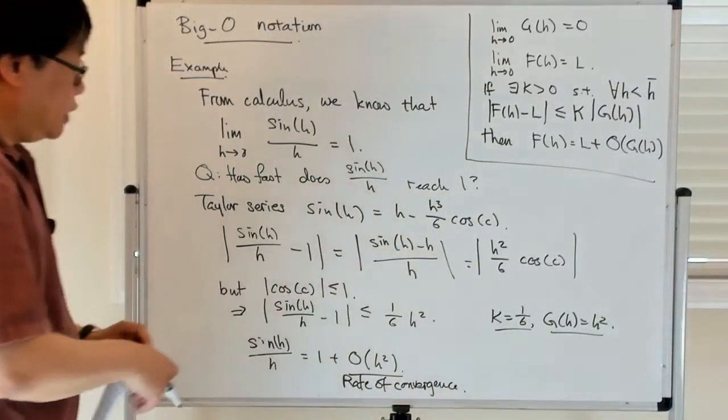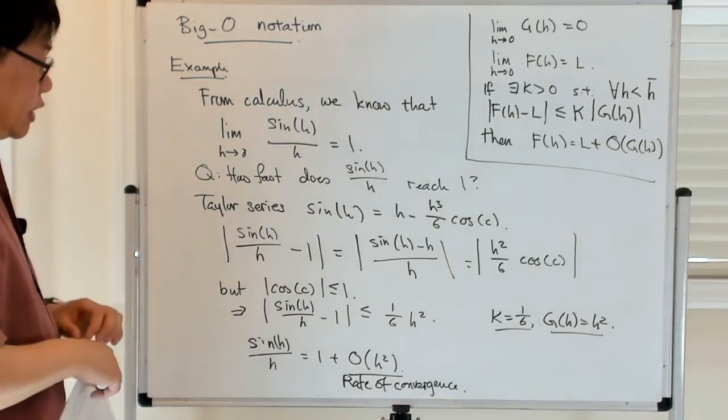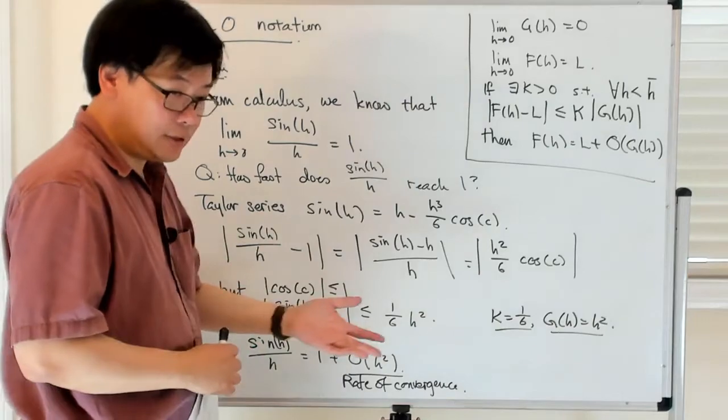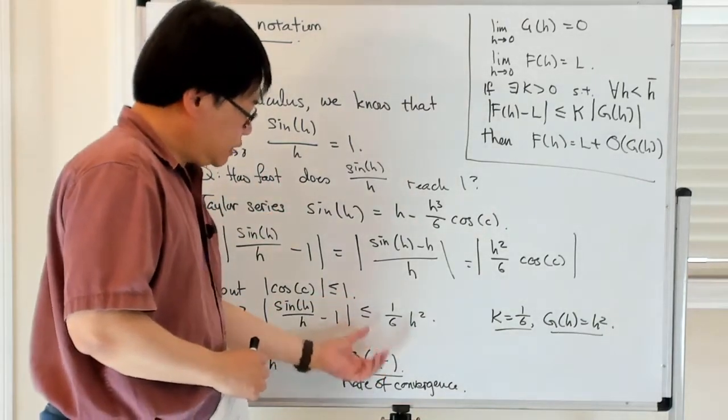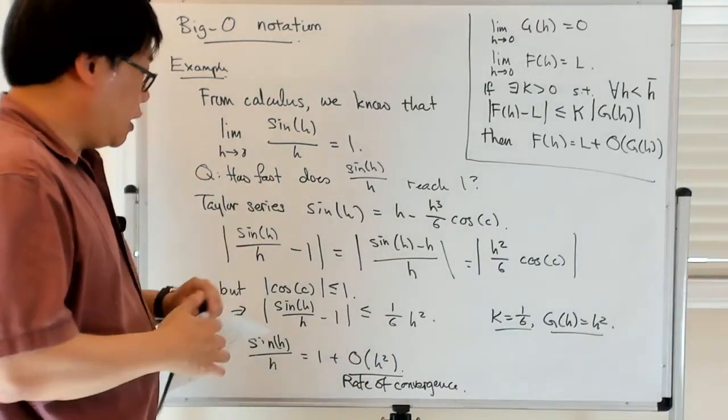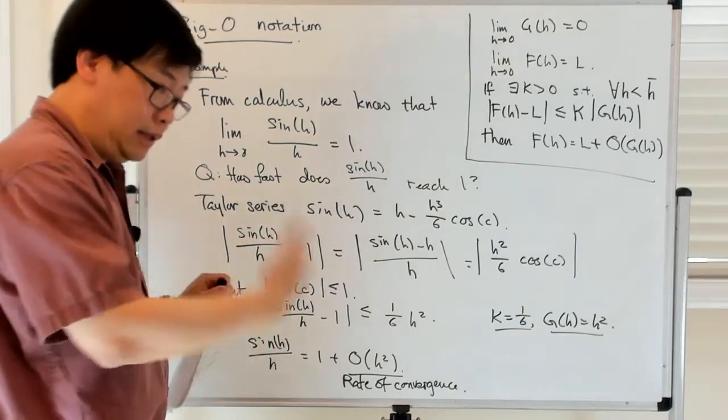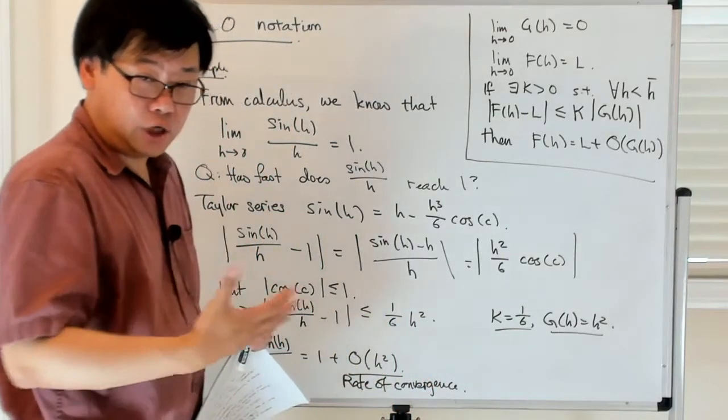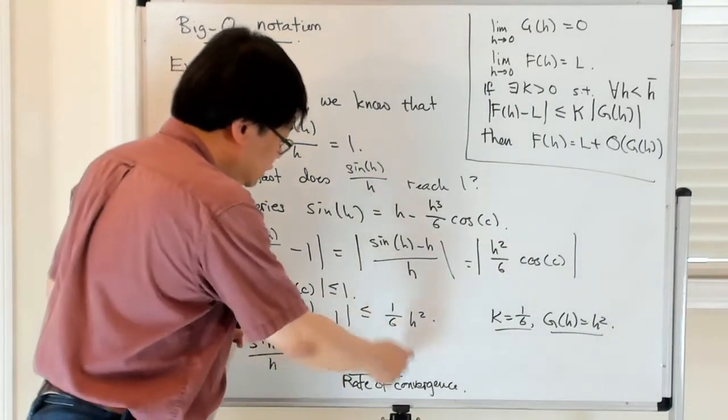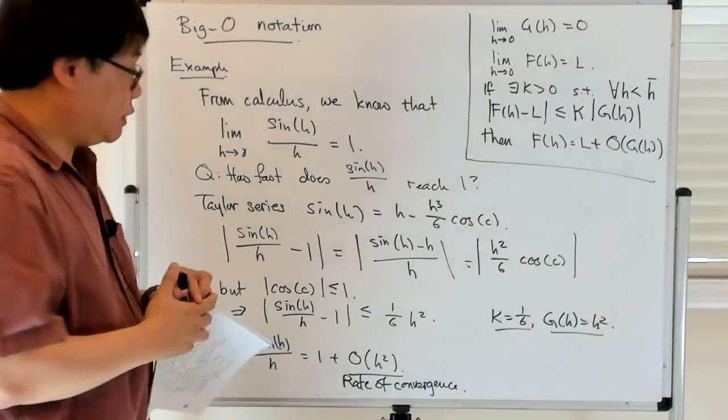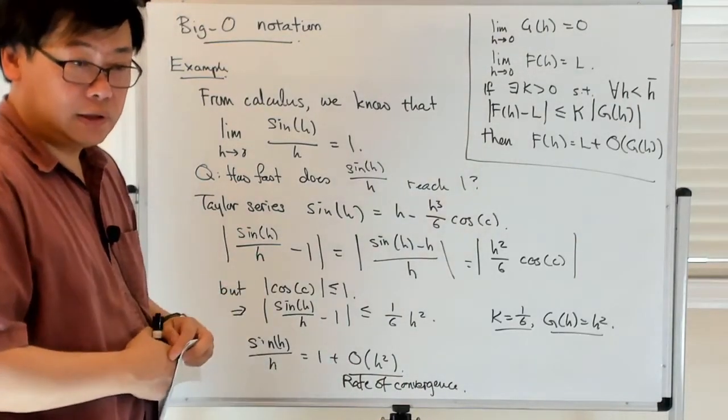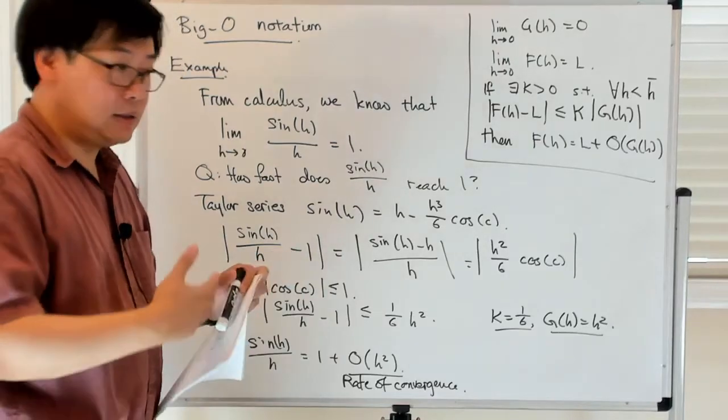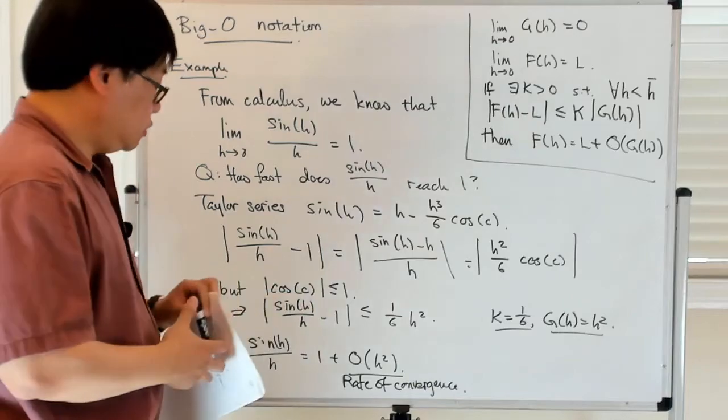So what's going to happen as we proceed through this class is that you'll keep seeing numerical algorithms where there's some discretization parameter, like a step size or a mesh size. And that step size or mesh size is small, and you want to see, well, the argument basically is that as you make that smaller and smaller, you get closer and closer to the right answer, but it's not enough that you converge to the right answer. You would like to know how fast you converge to the right answer as you change this discretization parameter. And so the study of these kinds of rates of convergence are important because it allows you to compare between different numerical methods, and usually what happens is that if you have a method which converges faster, that's oftentimes more desirable as long as it doesn't cost much more in order to achieve that higher rate of convergence.